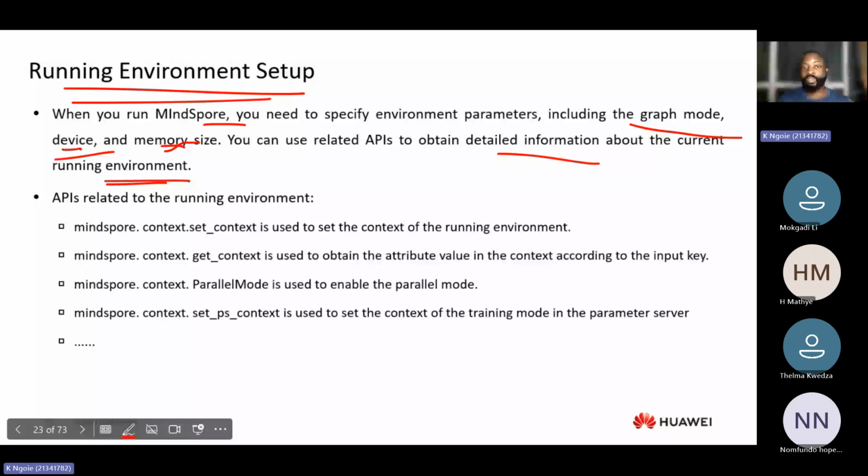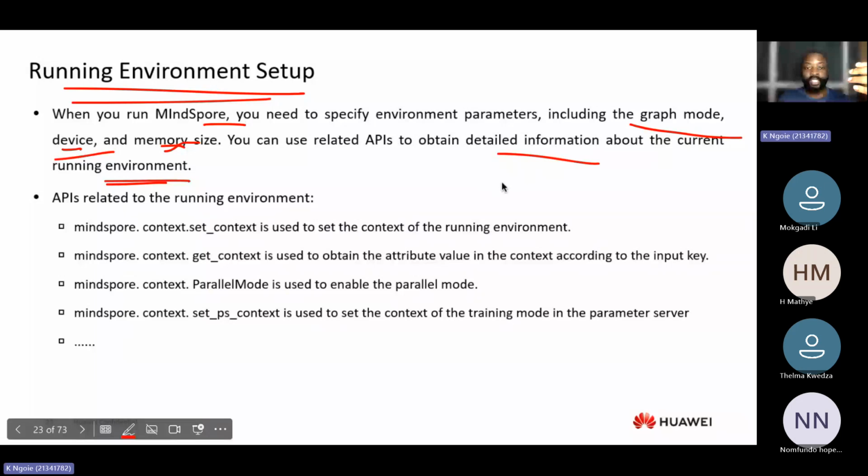For example, what graph mode MindSpore has to choose. It can be compiled, or what we call an eager mode. And then you need to decide what device, the hardware, you're going to use. Are you running it on an Ascend server, on the CPU, GPU, things like that.